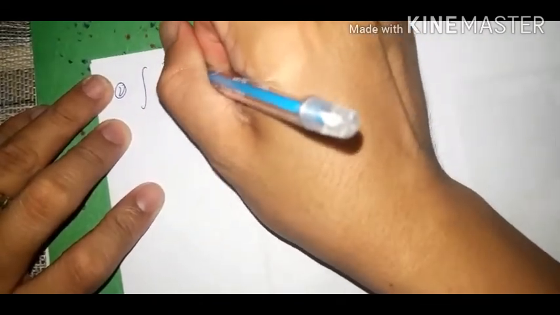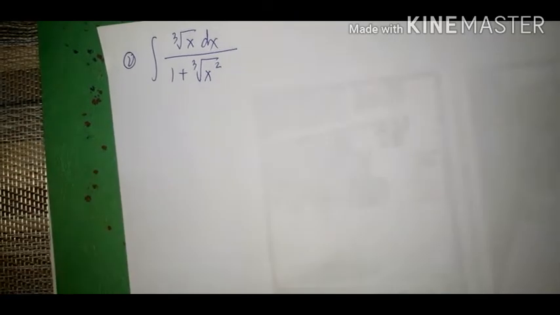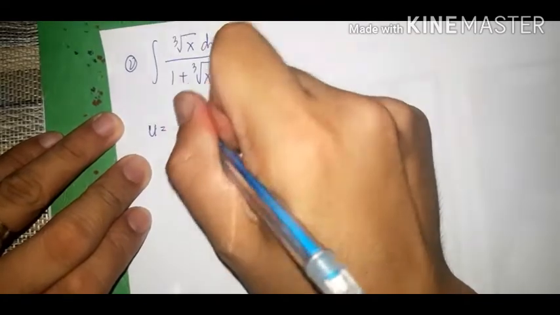So, number 2, you have integral of cube root of x dx over 1 plus cube root of x squared. So, in this case, meron ako nakikitang cube root. They are of the same indices. Same index. Okay. Ang index dito ay 3, ang index nun ay 3. So, parehas sila ng index. So, pwede natin siyang tanggalin. So, di ba, what made this complicated is the presence of this cube root. So, I can let u be equal to cube root of x.